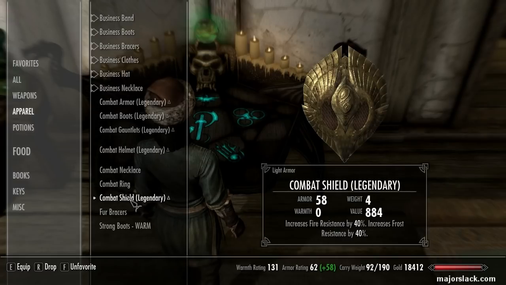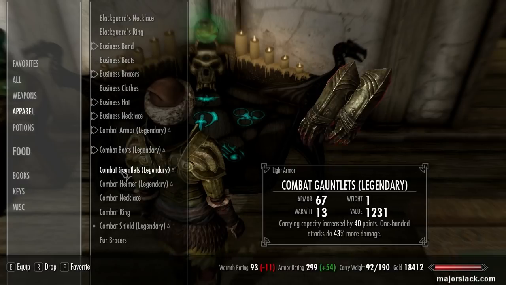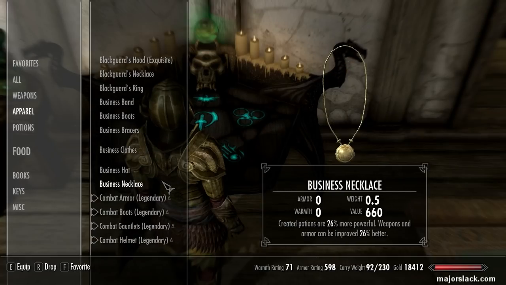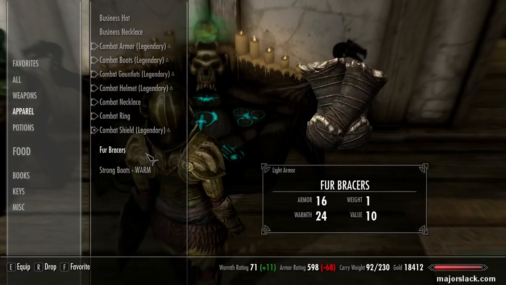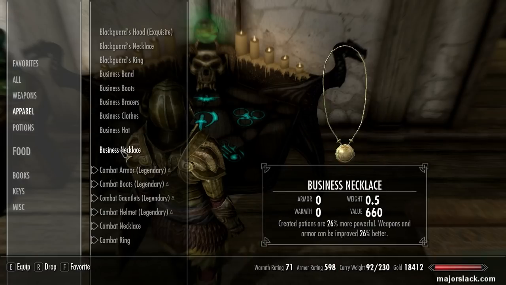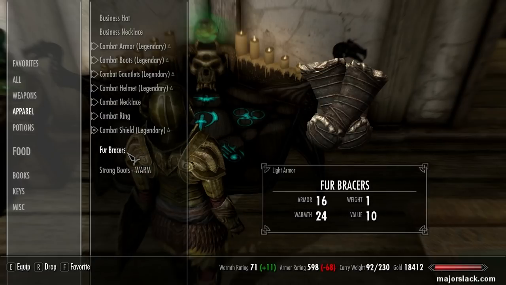That's correct. And finally, my business suit, which I have on now, only increases my carry weight up to 190, whereas my combat gear increases my carry weight up to 230. Let's say I want to stay warm but still carry the same amount of stuff. I'm going to need an extra pair of fur bracers. One pair of bracers acts as fortified alchemy and fortified smithing, and I need another pair of warm fur bracers to act as carry weight plus something else.